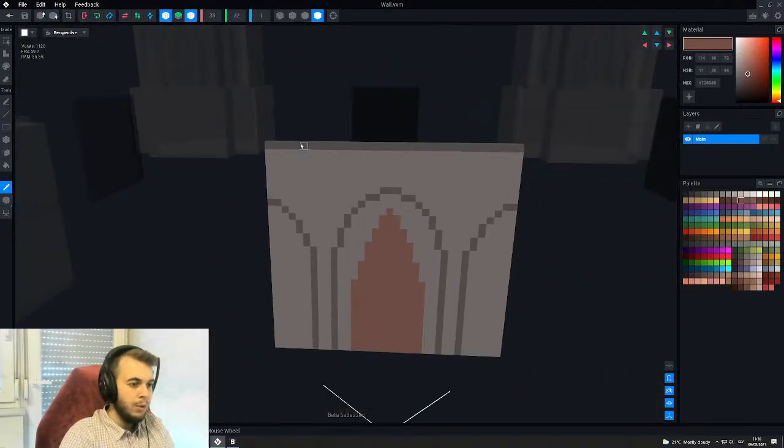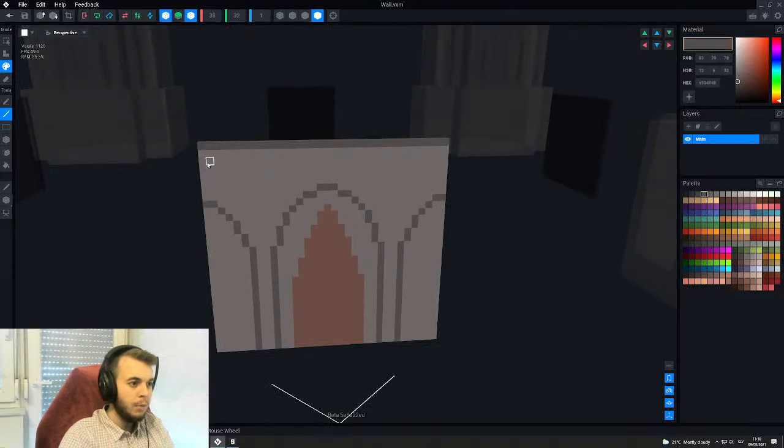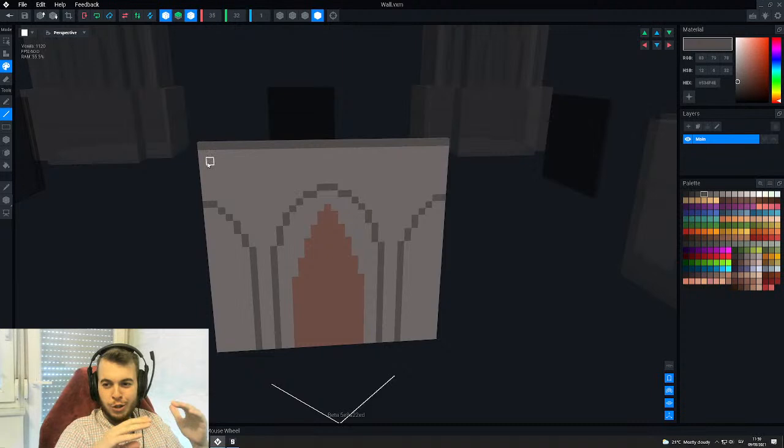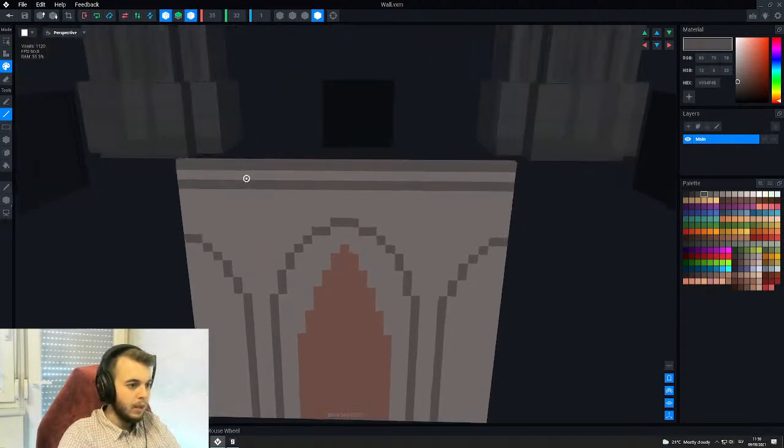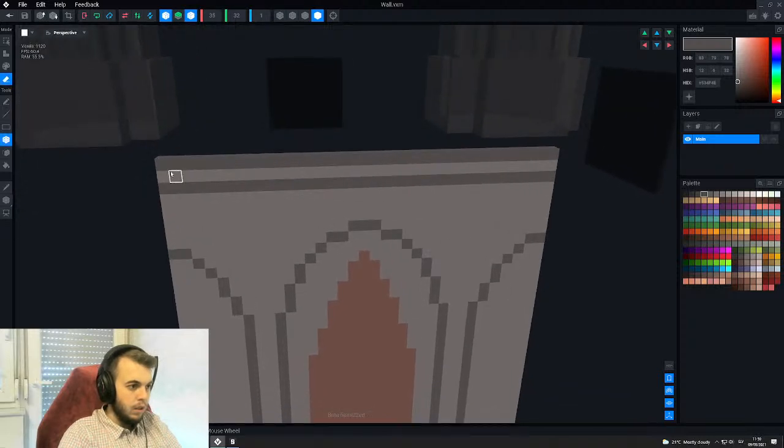And then also I think I would like to maybe make some kind of that castle wall texture, so it's kind of going up and down. So maybe here we can make this a little bit lower, and then we should start from the center, of course.